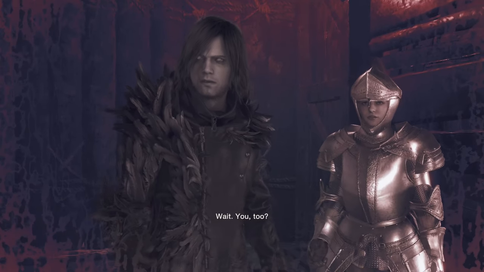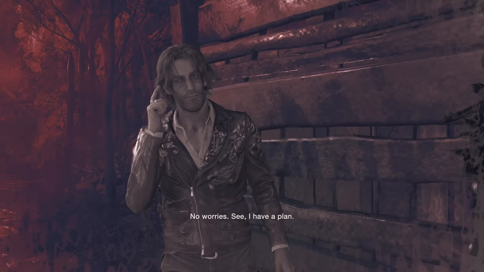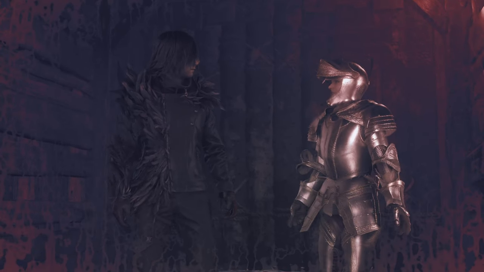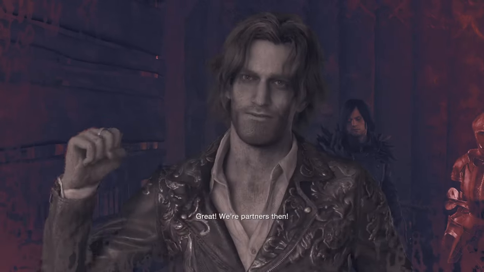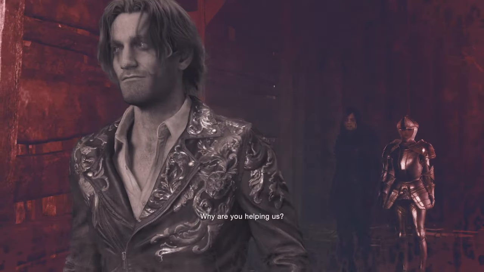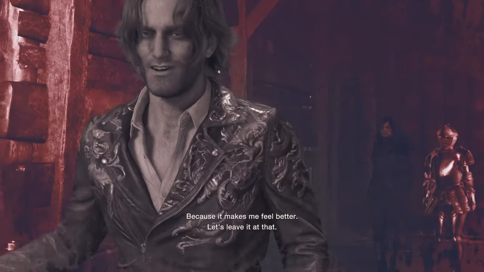Wait, you too? No worries. See, I have a plan. But you're going to have to trust me. Great, we're partners then. Hey, why are you... No time for any questions, the clock is ticking. Why are you helping us? Because it makes me feel better. Let's leave it at that. I will contact you later.